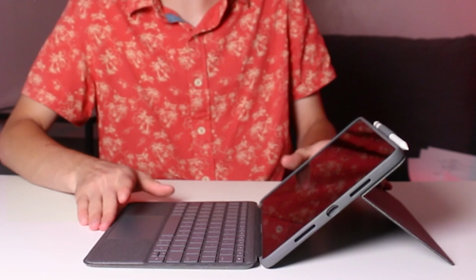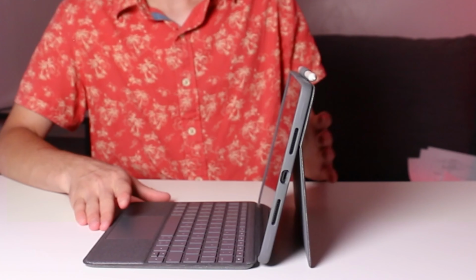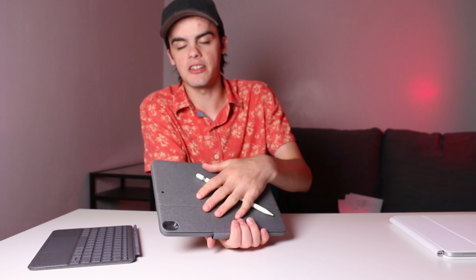On the Logitech keyboard, on the other hand, it's basically more like a Surface Pro. So the keyboard, which is detachable, comes out like that, and then there's a kickstand on the back. Now the kickstand has a couple of advantages. So first of all, variable viewing angles, so you can do all the way from that to that, which is really, really nice. So definitely on a table, I would prefer this. Also, what's pretty cool about this case is, of course, because it's detachable, you can just rip off the keyboard and get to using your iPad. And the great thing is when you're actually using your iPad, the case stays on the back, so your iPad remains protected even without the keyboard.